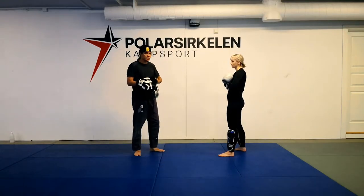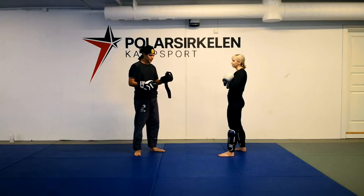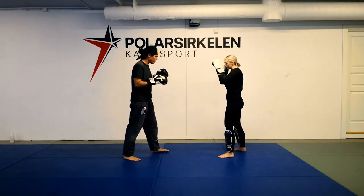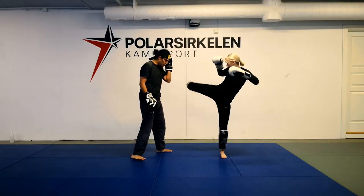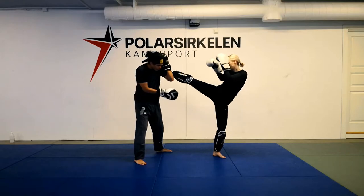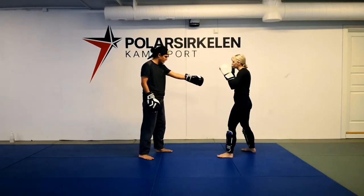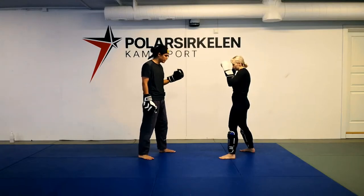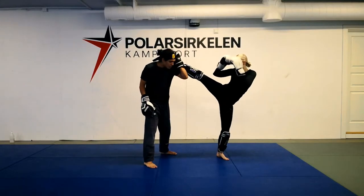The same principle we use on how to defend the hooks applies to round kicks as well. So if she's kicking a right round kick, I could do the whole shielding, moving out of her center line, which means moving outside her hips. That will reduce the power from her kick significantly.